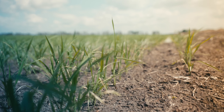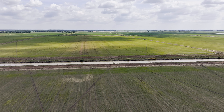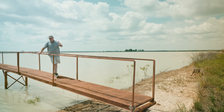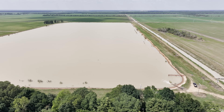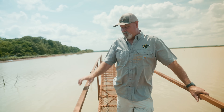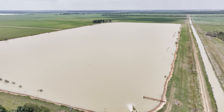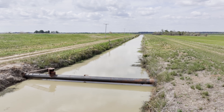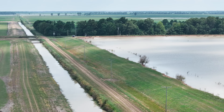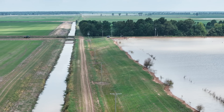Speaking of rice and water, Miles Farms has a unique and sustainable way of keeping their fields watered. What this is is a 60-acre reservoir that captures water from the runoff of our farm and puts it back in so we can reuse it again. One cool thing about this farm is 100% — every gallon of water we have on this farm, we actually conserve and do not let leave the farm. The only way water leaves is if this reservoir is completely full, the ditches are completely full, and we get a major weather event.